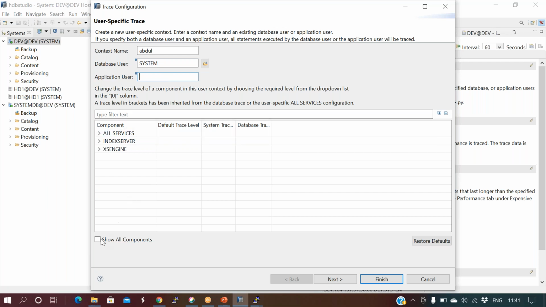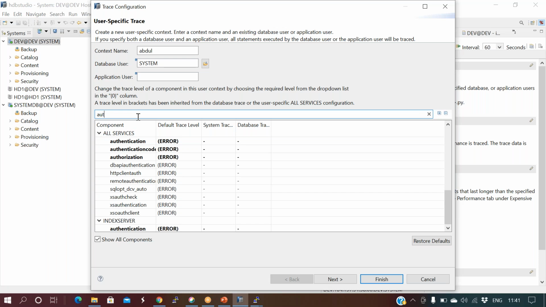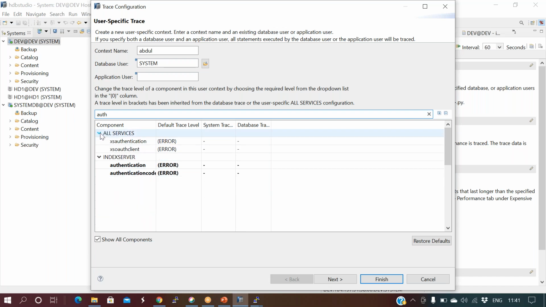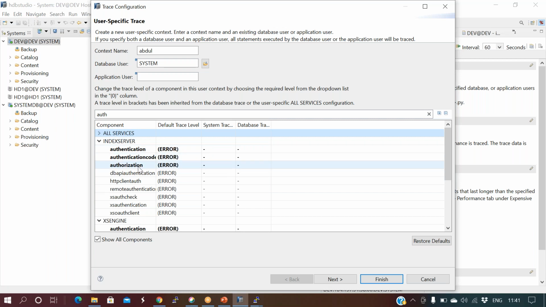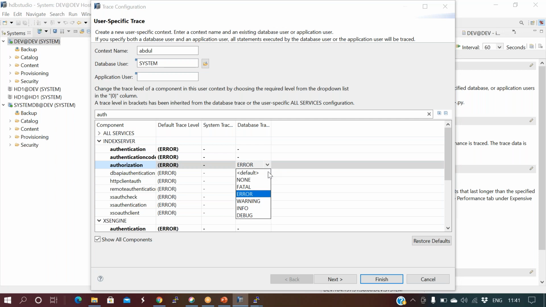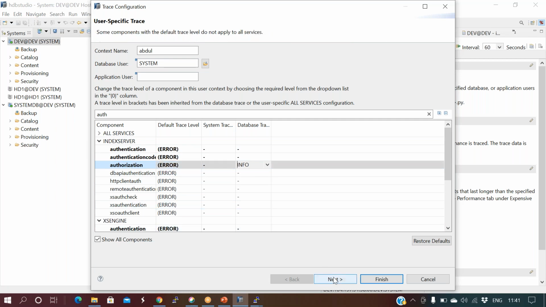Type this, then click show all components, and then select authorization. The authorization is executed in the index server, so we change this authorization setting from error to info. Why are we choosing the index server? Because everything is executed in the index server. Then click next, then finish.